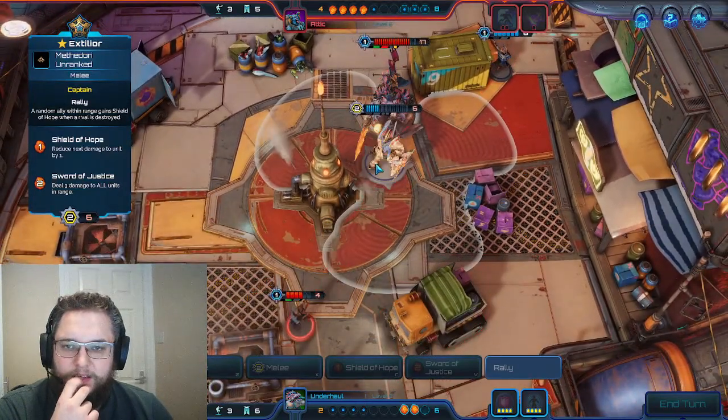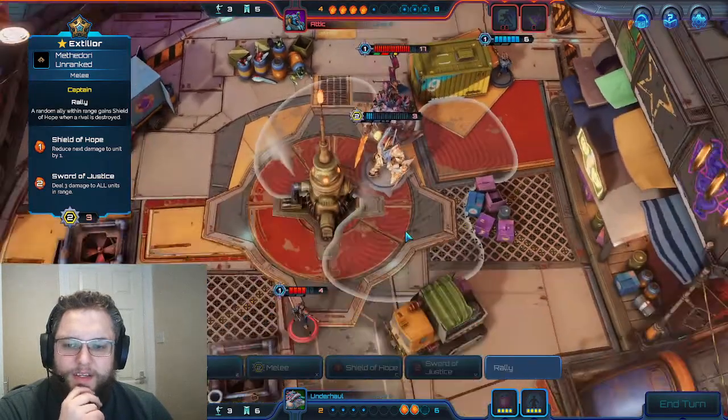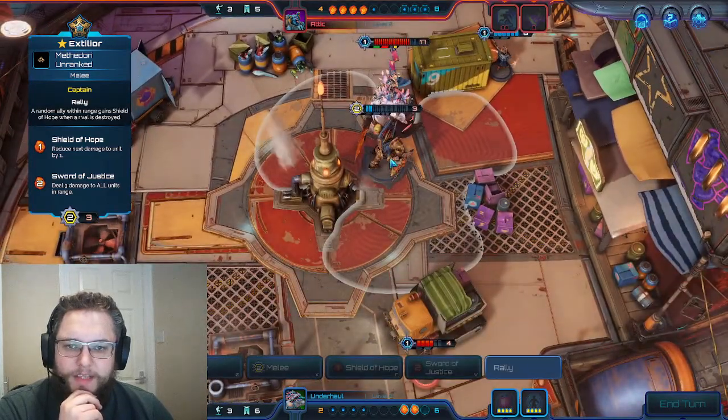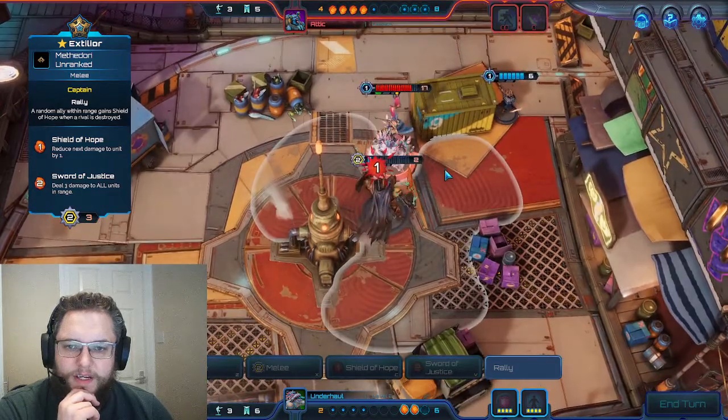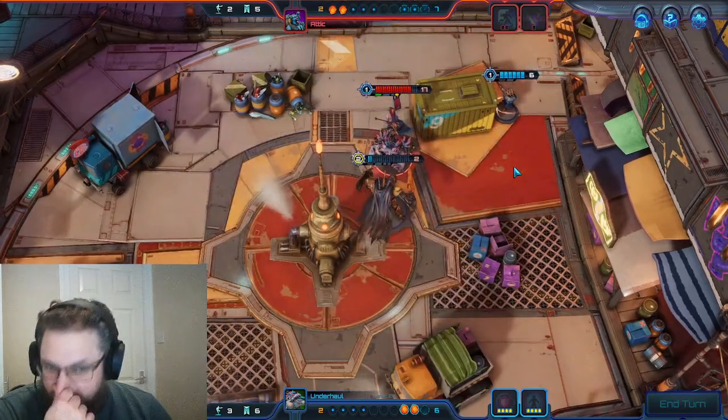Maybe this is a negative. Yes, it might not. Yeah, it does hit. And a crit. Yeah, the rest of this game we have to hide Extilior. So the fun thing here is that we can make him invulnerable next turn, and we just have to play whatever our highest damaging unit is.